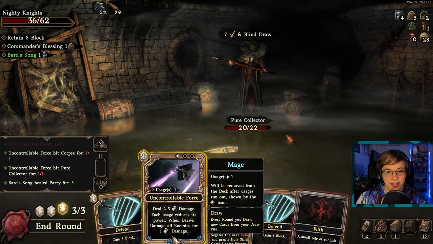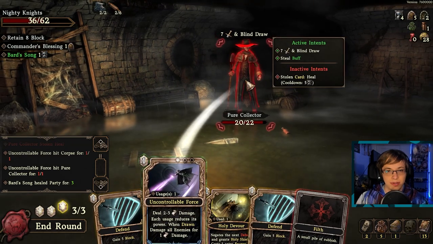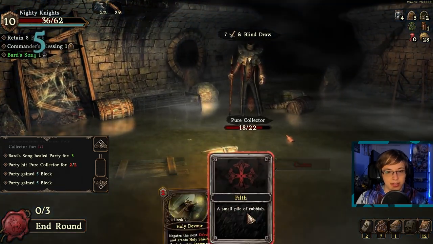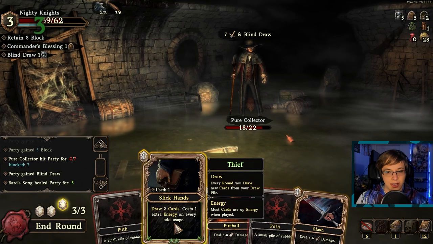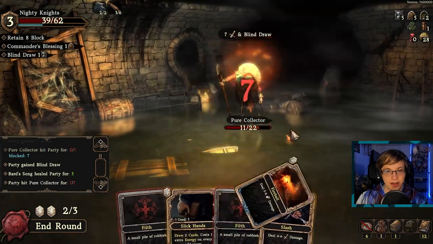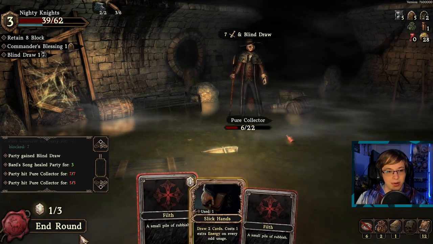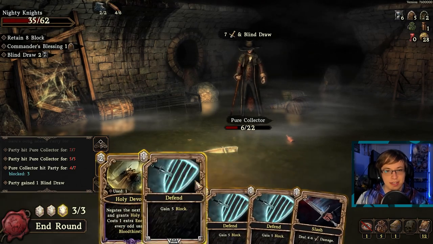Yeah, this, removed from our deck. I don't know. I guess we're already, yeah, we already used up our uncontrollable force. Might as well block. I mean, as long as we block, it's fine, right? Fireball slash. Oh, man. I don't have the mana for that. Remember to use all of your energy. No, that would not have worked.